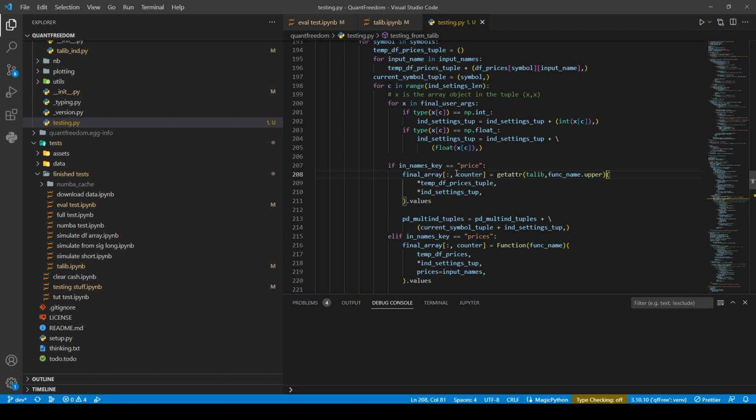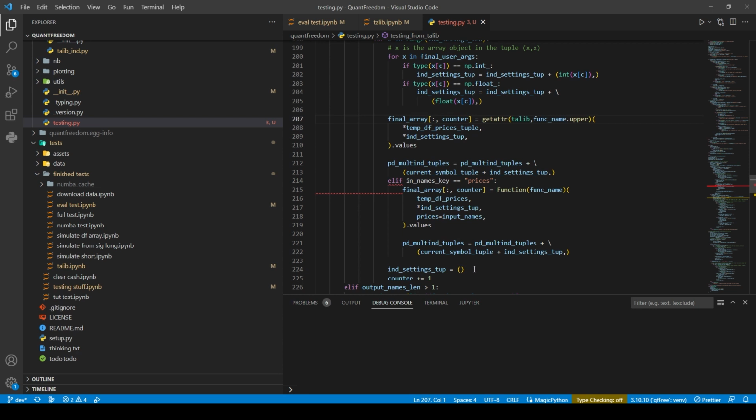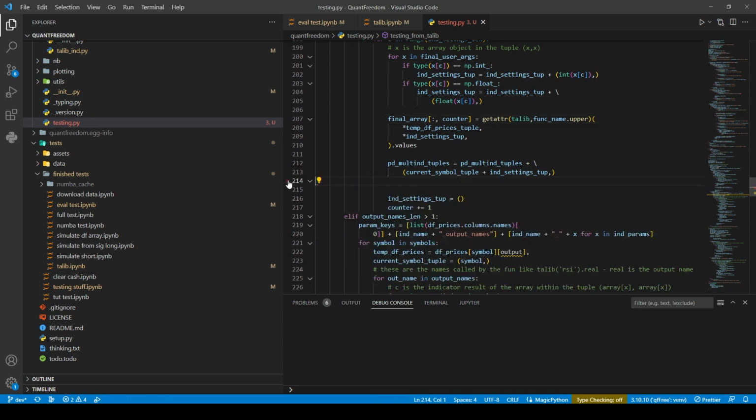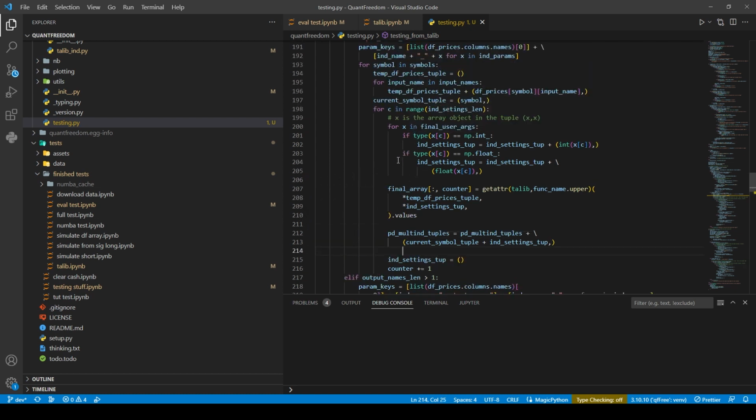Actually, this doesn't even matter here. So we just do this. So our final array counter get attribute talib dot function name dot upper. Then that's going to be temporary data frame prices, data frame prices tuple.